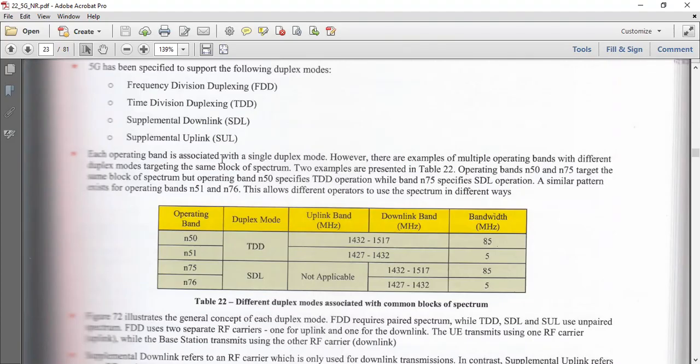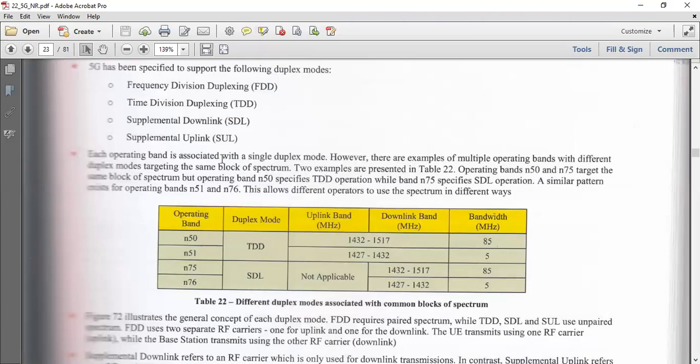So we allocate some bandwidth from there. SDL can find different use cases, but one of them can be TV, where you have only broadcast, or only data flow in downlink.